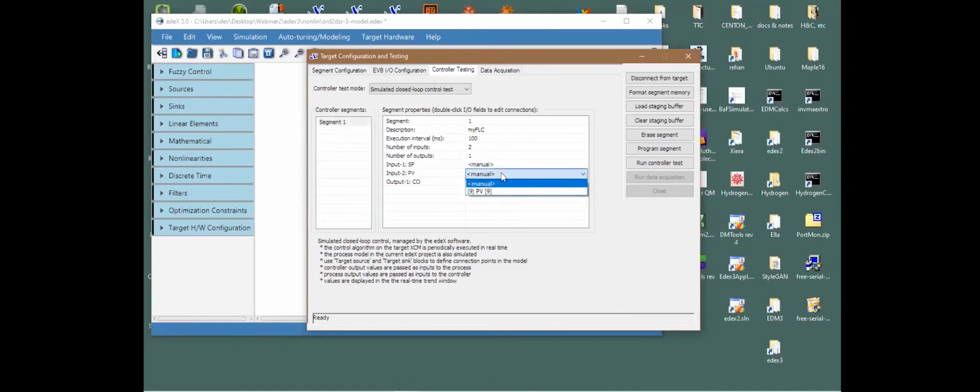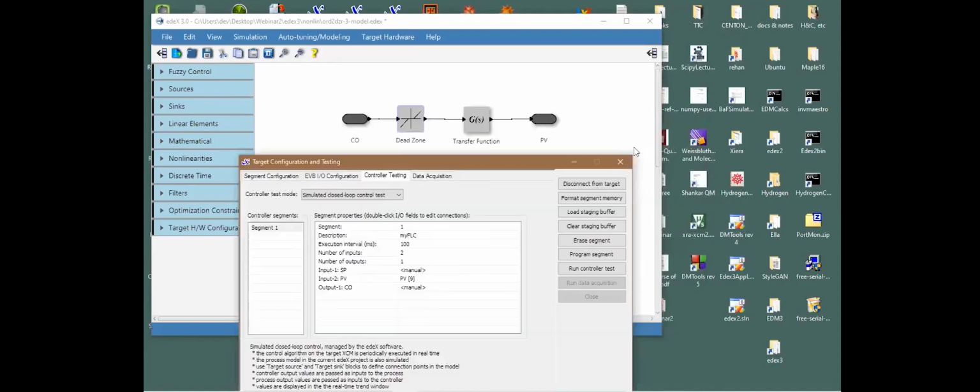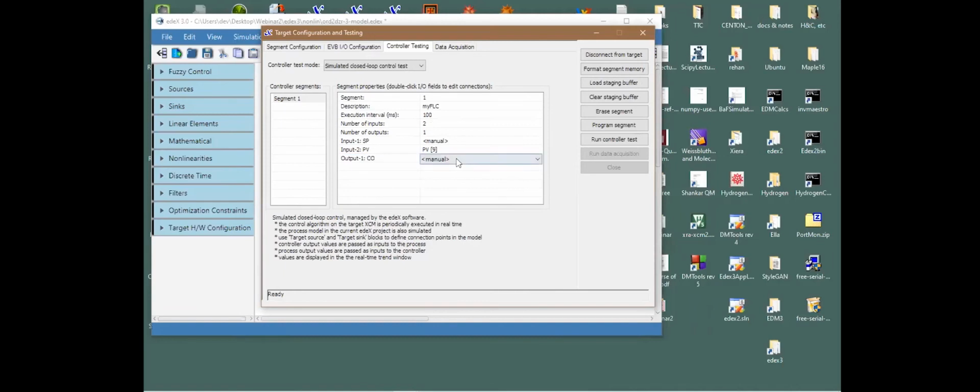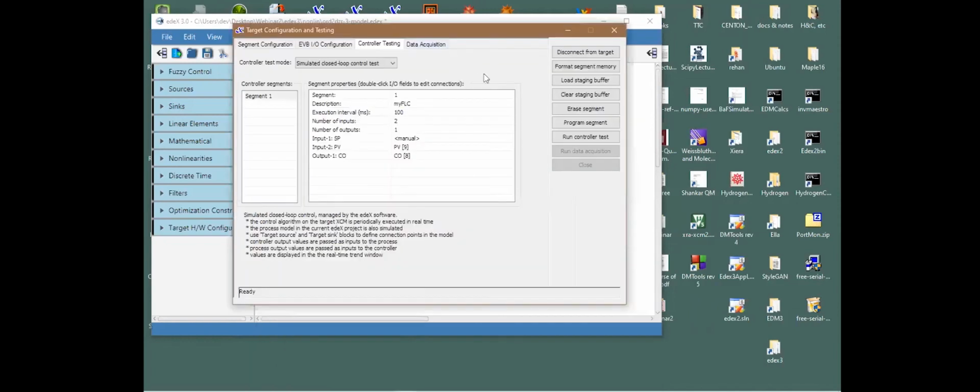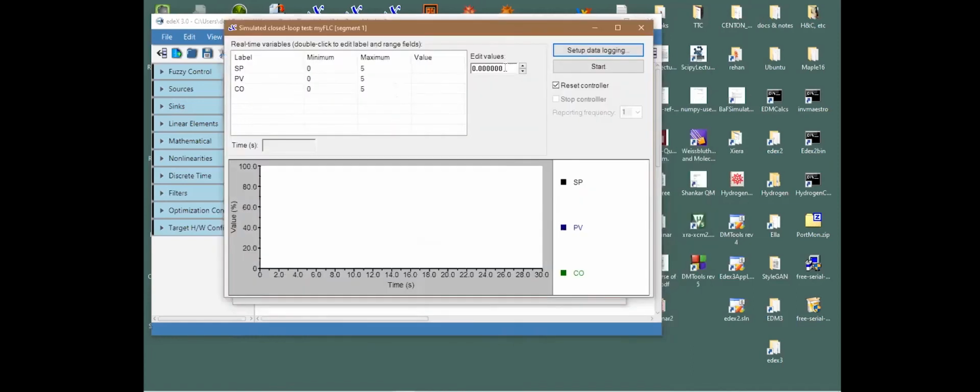Then I connect the two together, saying that the PV input of the controller will come from this PV signal here in the model, and the control output from the controller will be fed into the CO terminal block here and go into our process model. So now we've connected a closed loop, and I can open this window to start the controller test.